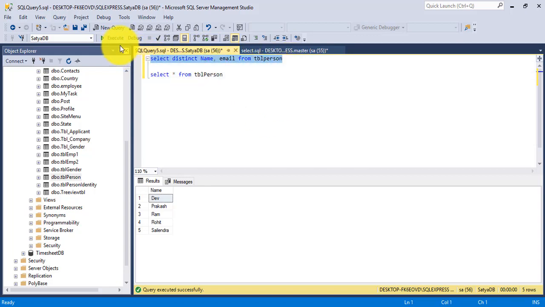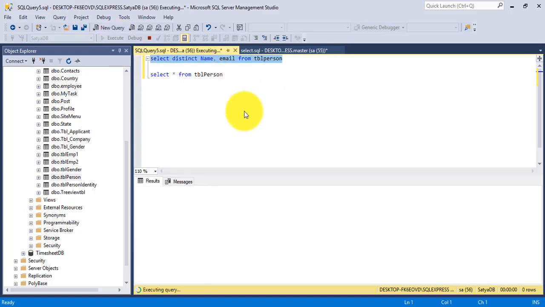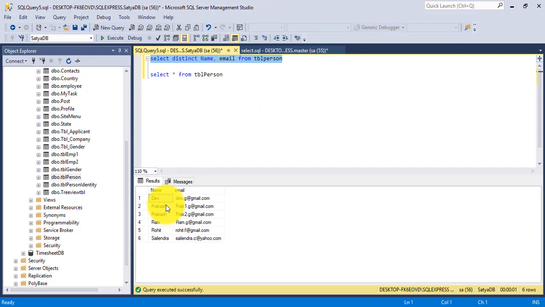If you execute this, so you'll see here duplicate values are not removed, and Prakash is shown twice in the name column, that is duplicate values have not been removed here. So distinct means the value should be distinct across two columns, that is name and email.